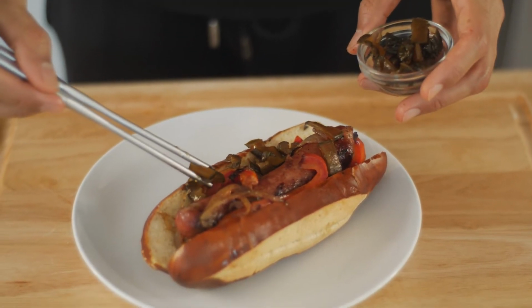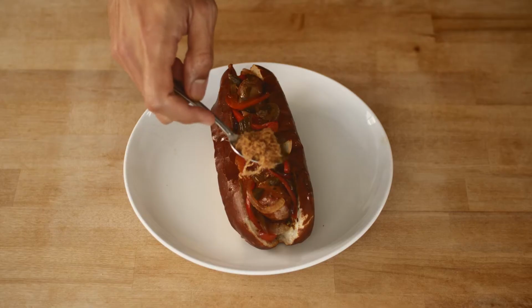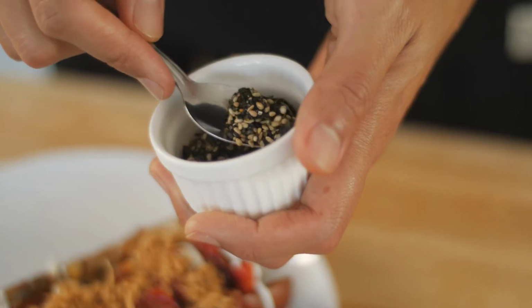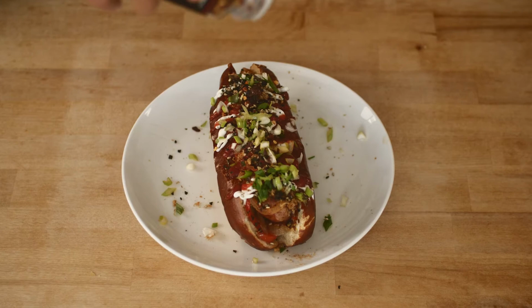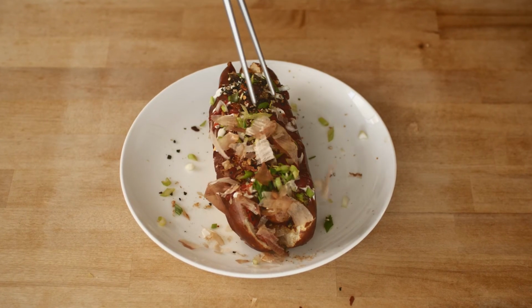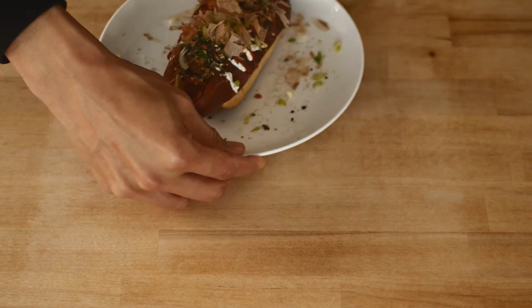I've got the pickle bits. I have some Chinese shredded pork. Some mayonnaise, ketchup, some Furikake, our scallions, some red chili flakes, and some Bonito Flakes just to be extra. And of course some sea salt, some ground black pepper, and it's ready to go.